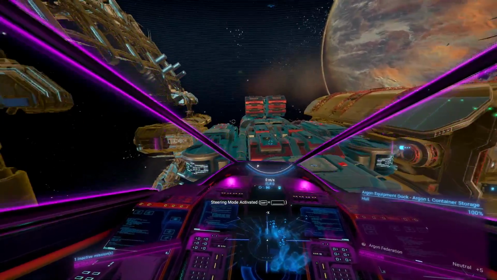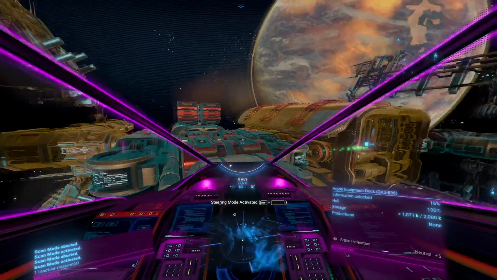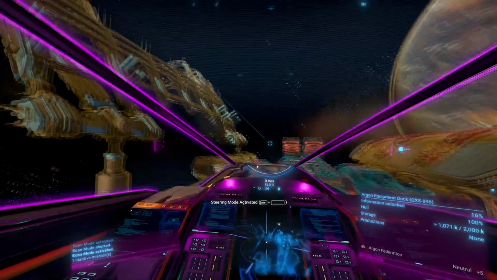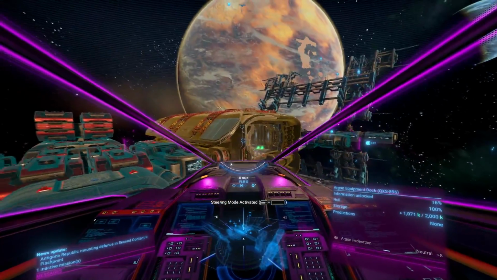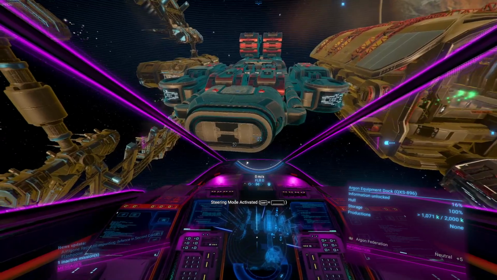The colours of them, if I turn it off, you'll see the colours actually change. There you go, you can see. They represent what they are. The yellow ones are build modules. That's why that there is a build module, and that there is technically a build module, even though that's also the dock. You've got storage modules.